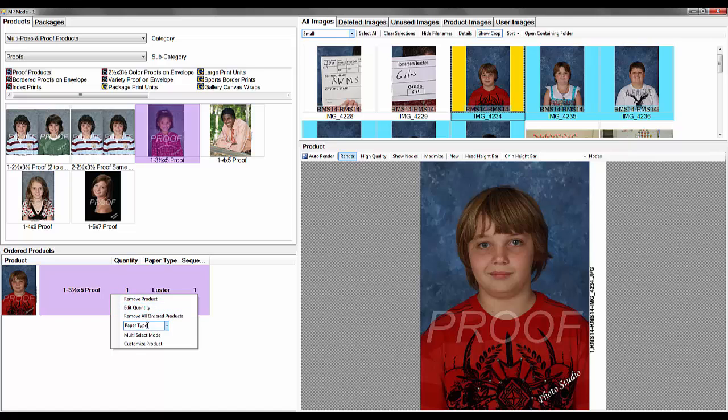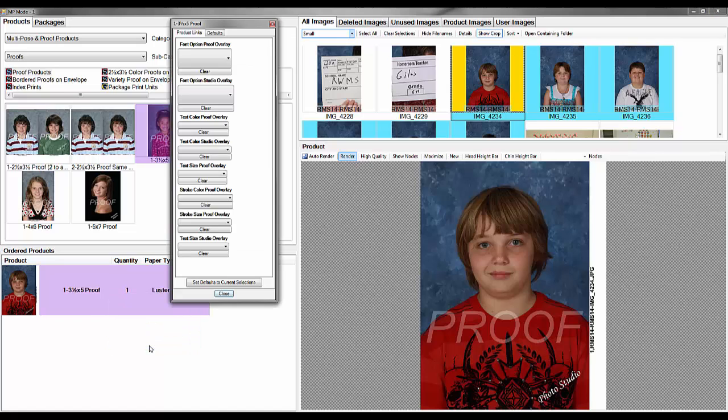And just as we saw on the other product, we have some customization options. So we can change the font for the proof, the text color, the stroke size, but for this one I'm just going to leave everything alone.